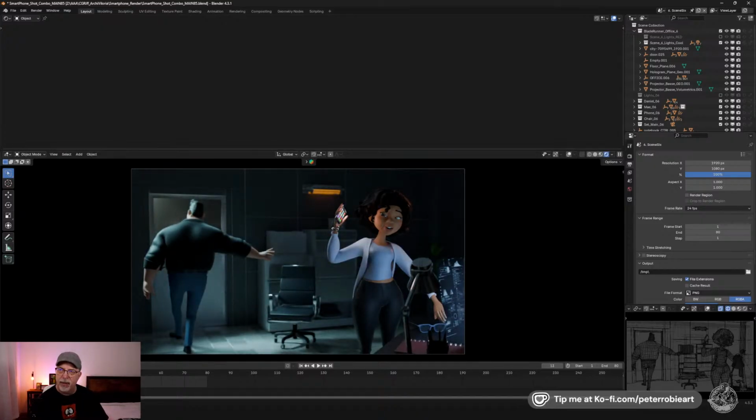And I think when I was going through and doing some experimenting, I was experimenting with the lighting on this particular shot.